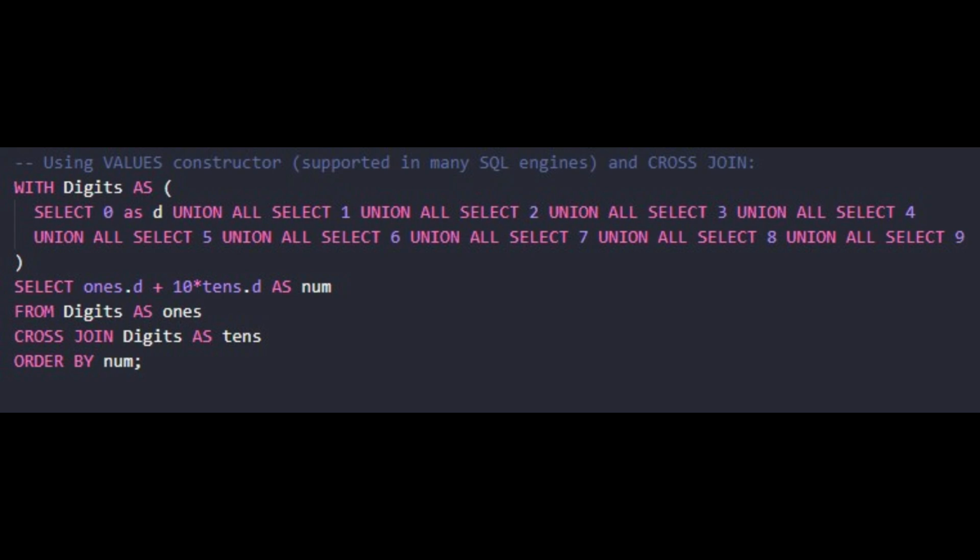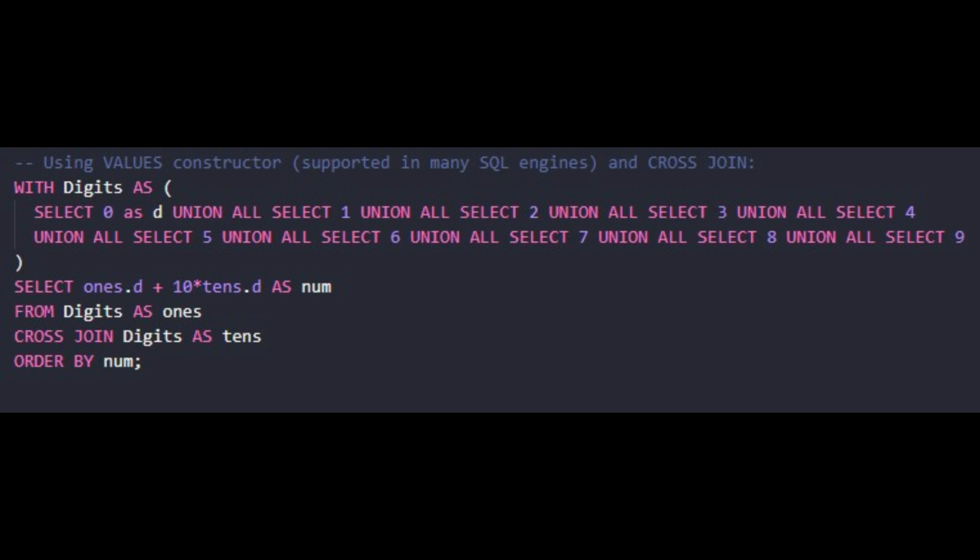So we're saying SELECT 0 AS d, you're unioning it to 1, then 2, and so on and so forth until we get to 9. And then we are selecting the ones digit plus 10 times the tens digit as number, from the digits, and you could read the query here. But then we're doing the cross join with the digits CTE that we just created, and then we're sorting it by that number. So again, it does a great job of being able to just go through and kind of recursively create a whole list of numbers.